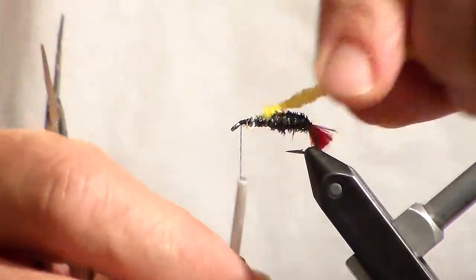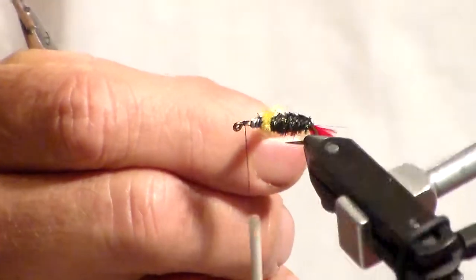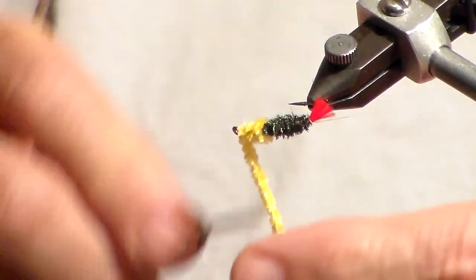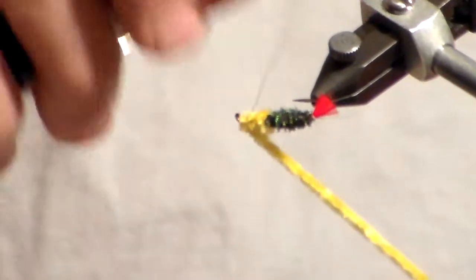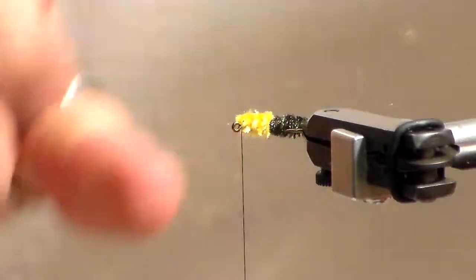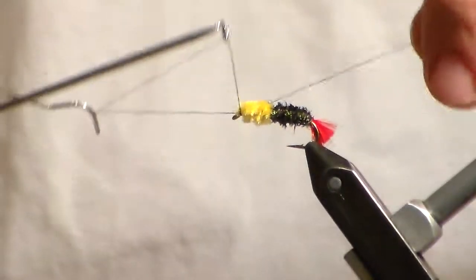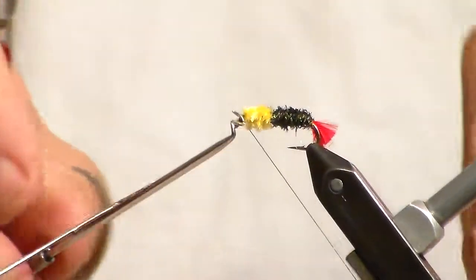Wrap to the eye of the hook, and then I'll use the rotating part of the vise function in order to wrap the yellow chenille to the front. Tie off the yellow chenille, notice I always try to cut at the top of the hook so the thread hangs down to the bottom, and don't cut the thread, and then whip finish. And that completes the bumblebee.